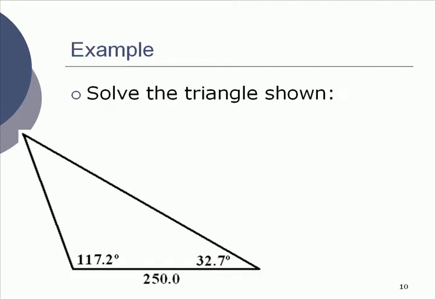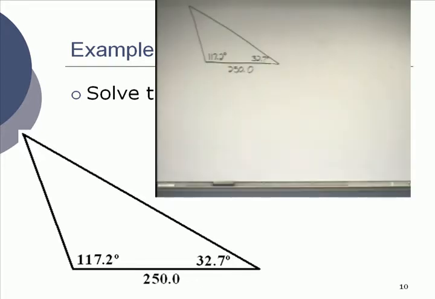Now, first of all, what case are we given? We're given ASA, angle, side, angle. So the first thing you have to check when you're given a triangle is what scenario am I given? And is it one of the ones where I can use law of sines? Okay, well, what's the one thing that has to be true? What do you always got to look for before you can use law of sines? You got to know a side and an opposite angle. Is that the case here?